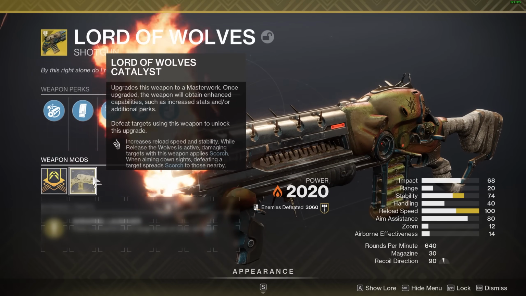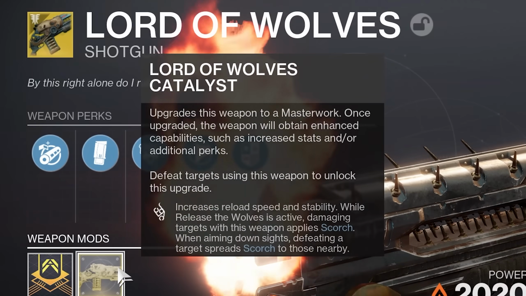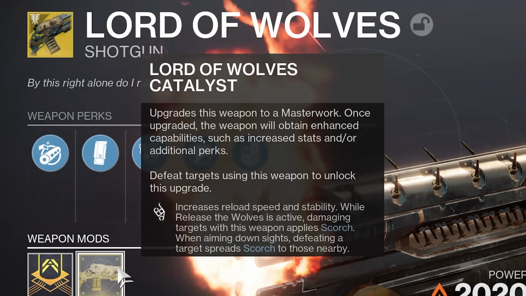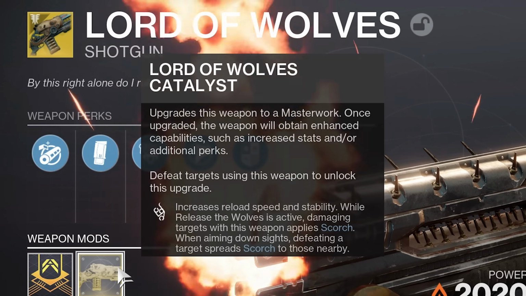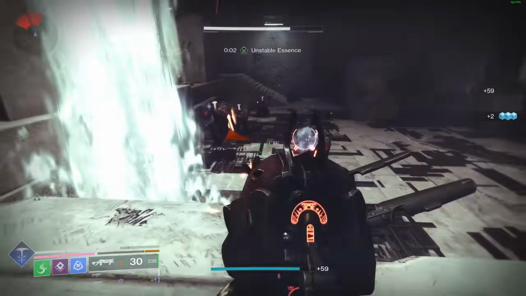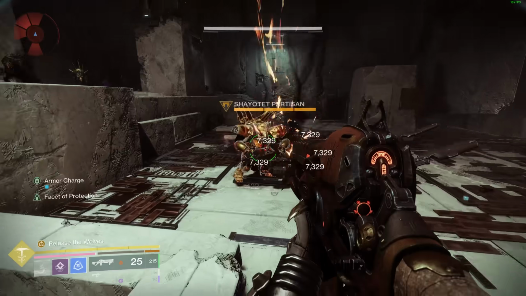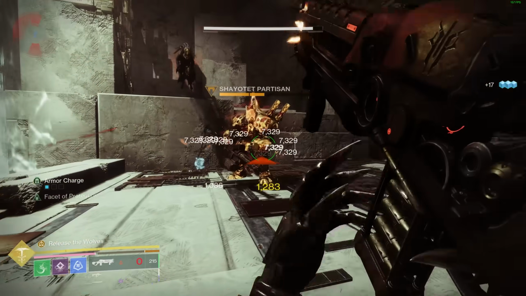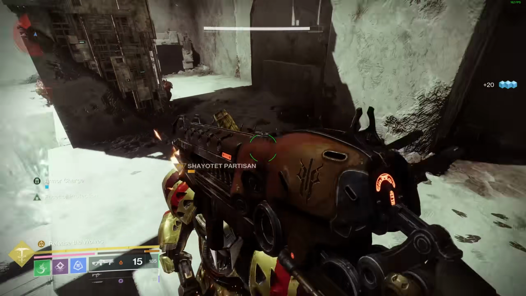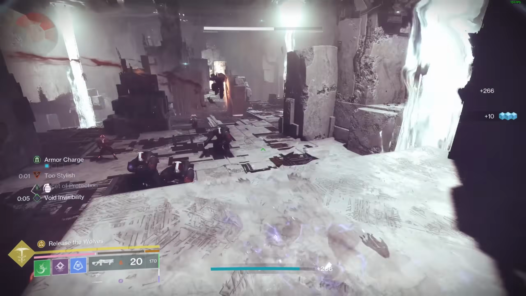Now, the last part of Lord of Wolves is its reworked catalyst that bolsters it even more. Here it reads, increases reload speed and stability. While Release the Wolves is active, damaging targets with this weapon applies Scorch. When aiming down sights, defeating a target spreads Scorch to those nearby. You can look at that here with ADS kills essentially giving us Incandescent, the solar perk, and then the hipfire shots add Scorch just for damage until ignition happens, after about 8 or 9 shots. And yes, that does mean it gets even more single target DPS in hipfire mode, with that ignition happening faster the more players that are using it.